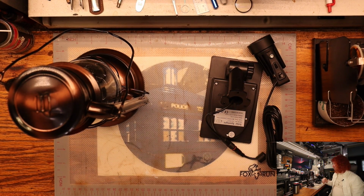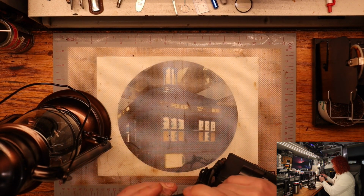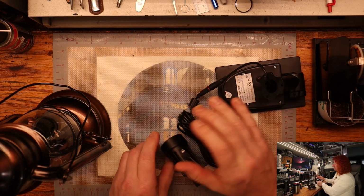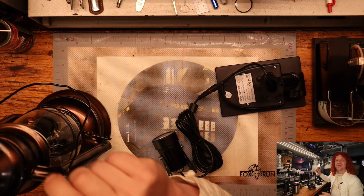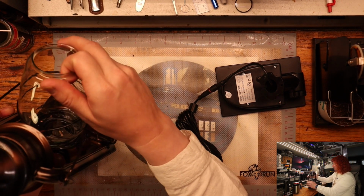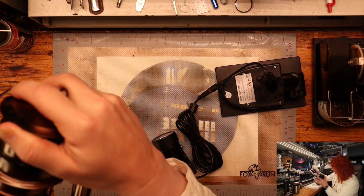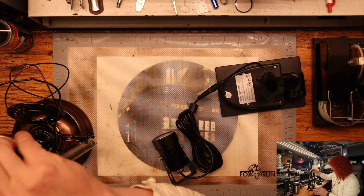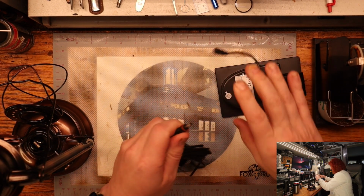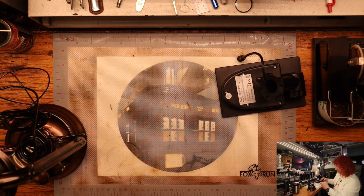My initial thought was to use this entire bracket, but upon further inspection, it won't fit inside. So we'll go ahead and pop out the glass envelope here. That is fragile, so we don't have to worry about breaking that. Looking up in there, I thought it would fit, but it doesn't. It's one of those situations where it's just a little bit too big.